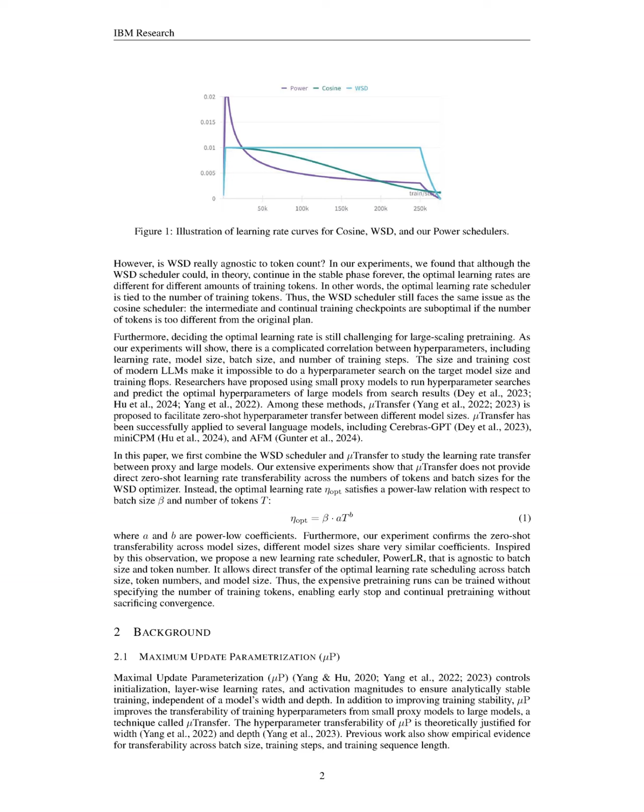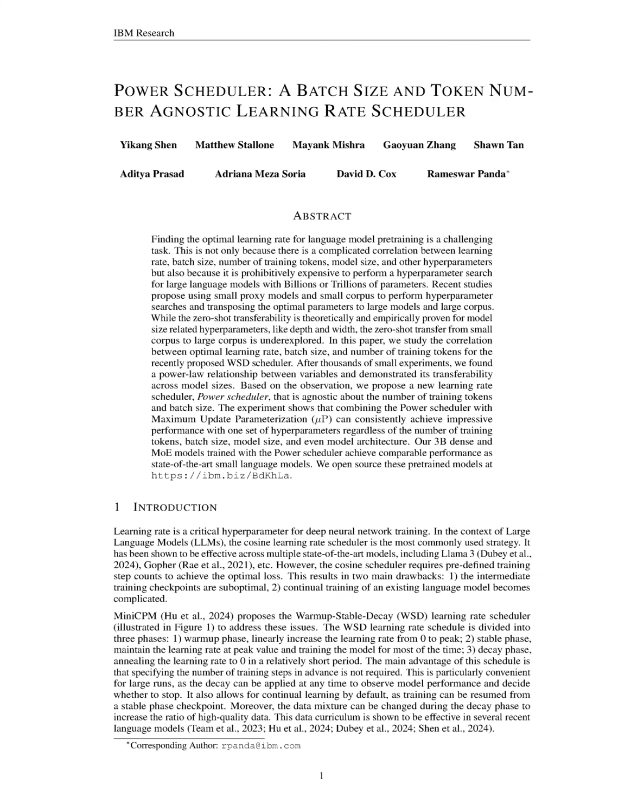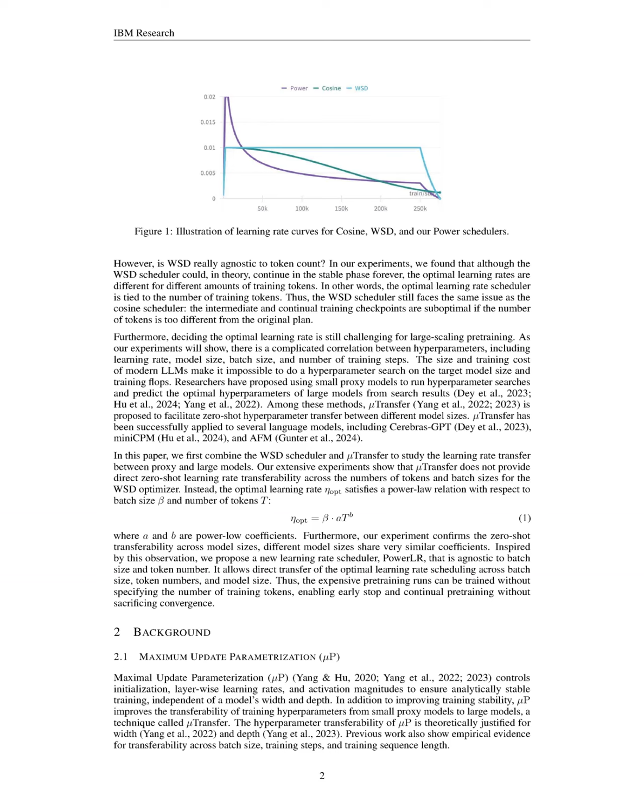Additionally, the Power LR scheduler introduces three hyperparameters, eta_max, A and B, which can be tuned independently, enhancing the ease of hyperparameter optimization across different model sizes and batch sizes. The empirical findings indicate that the optimal values for A and B remain stable across various training scenarios, simplifying the tuning process. Overall, the Power LR scheduler's design promotes efficient training and adaptability, making it a robust alternative to traditional scheduling methods.